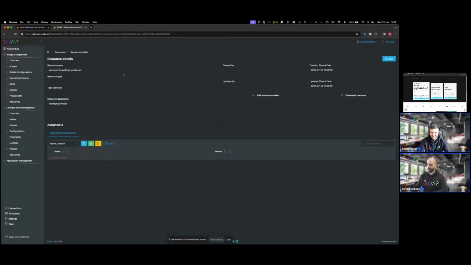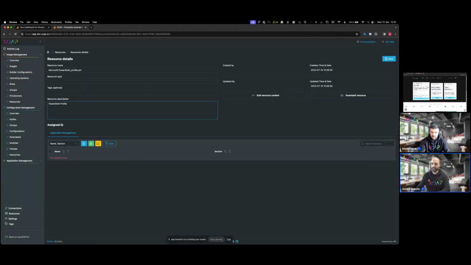Great. Thank you. Another thing you will also get, and that also counts towards your question: if you have resources defined somewhere and they are assigned, for example, to application management config or image management, then if you go to the details and, for example, want to delete this resource, you will get a notification and a list of things where this resource is assigned. So the chance that you delete something that's maybe used in image management is minimized, because we will have those links between the resources and where they are actually used.